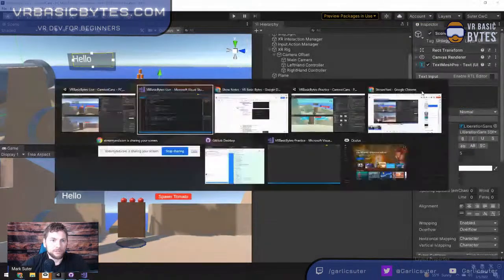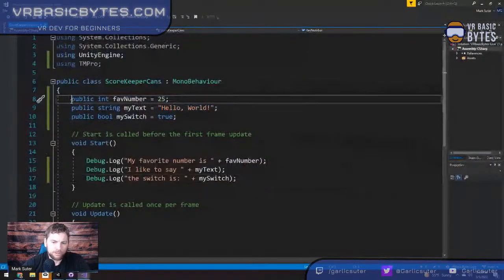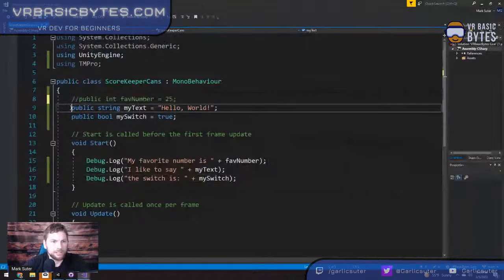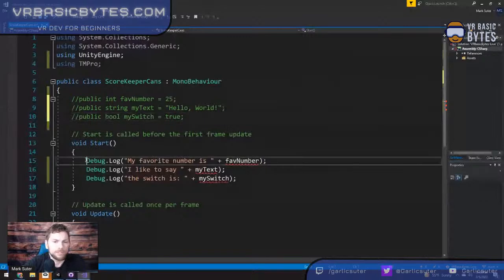So if we go back to our script, I don't really need these right now. You could do double slashes at the beginning of each one and it just comments it out, which means it's like a note to yourself as the programmer, like this comment that it came with. Another fun thing you can do is highlight all of them. Yeah, it's red underlined because these don't exist anymore.